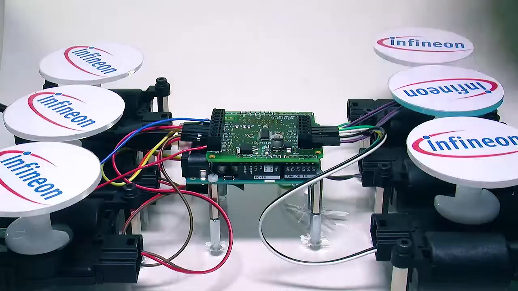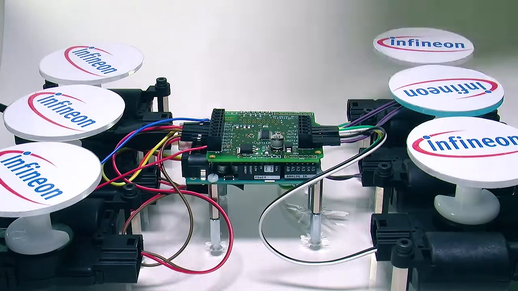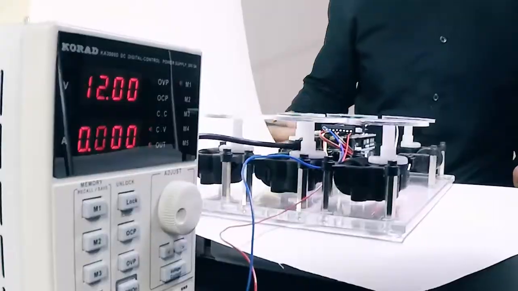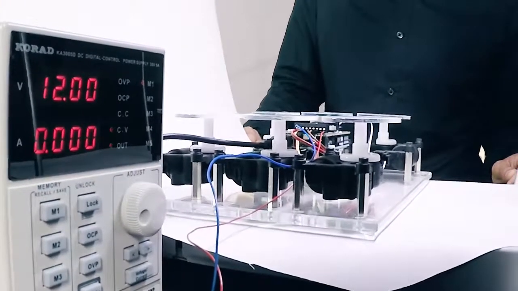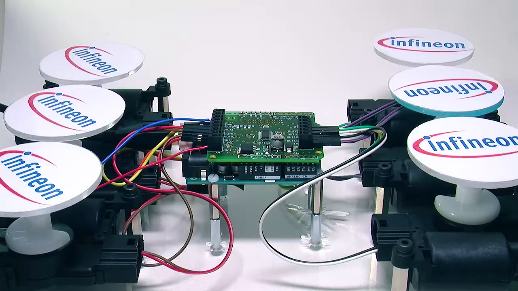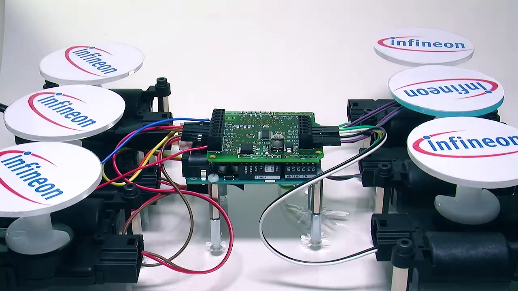On the left and right hand side are terminal blocks for the connections to the different motors and for the supply. The motors that you see here are used in air conditioning systems for the regulation of the temperature and of the airflow.